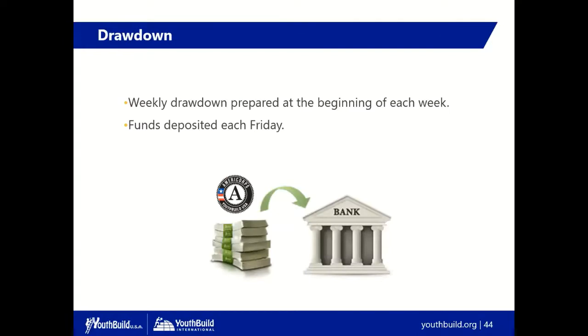As far as getting reimbursed, we prepare drawdowns on a weekly basis, usually at the beginning of the week, and funds usually are deposited that following Friday. In general, we say funds usually take about a week to arrive after they've been placed into the drawdown. Recently, we've been experiencing a few delays as we've been implementing a new accounts payable system. You might have experienced a few delays recently, but once things are humming along, it's usually about a week to receive funds.